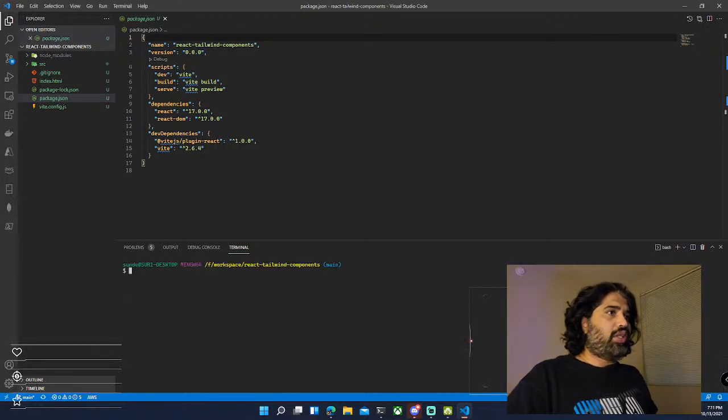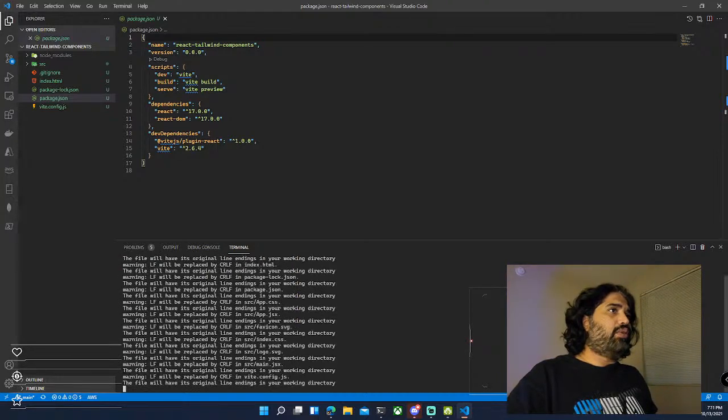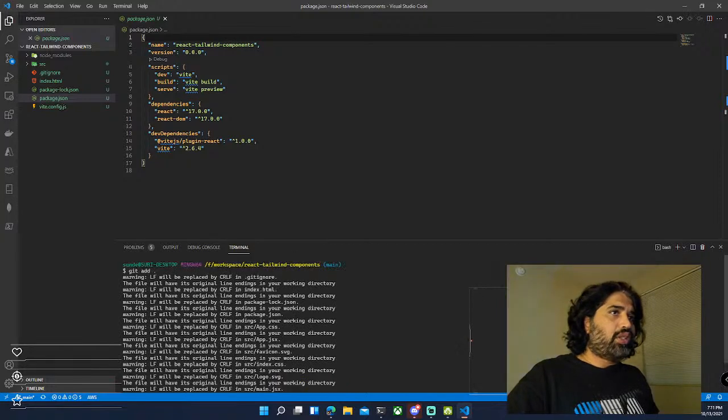ls here, and git add this. Warning: LF will be replaced by CRLF, the file will have its original line endings in the working directory. What do you mean by that? Okay, let's check what exactly that is.